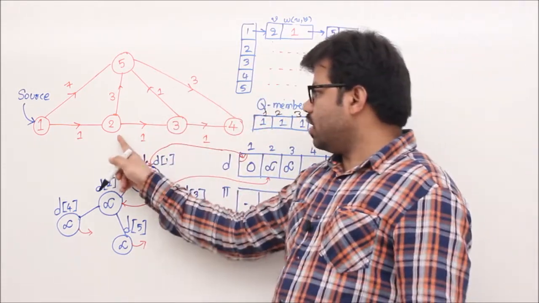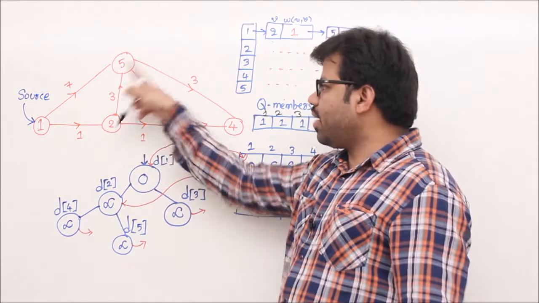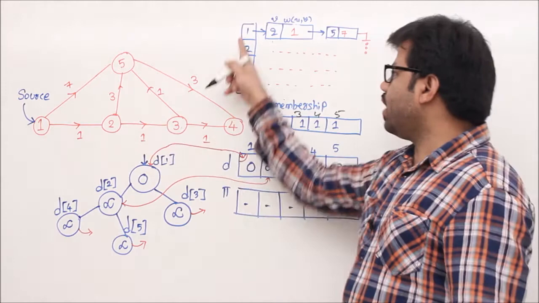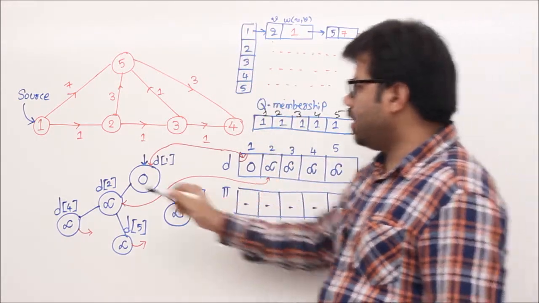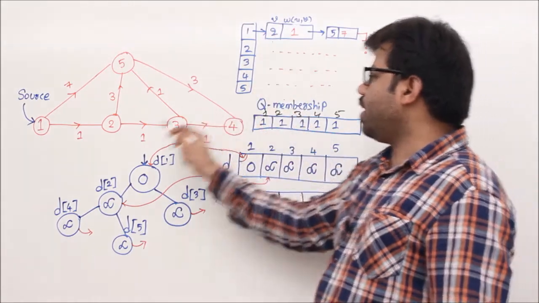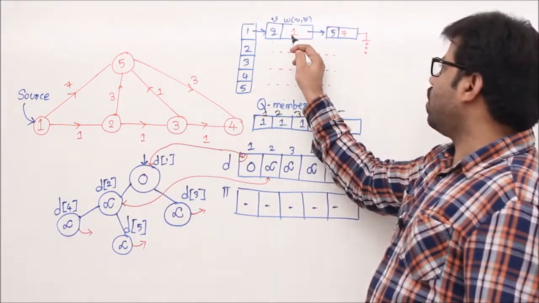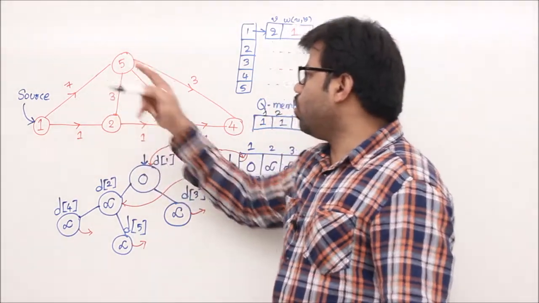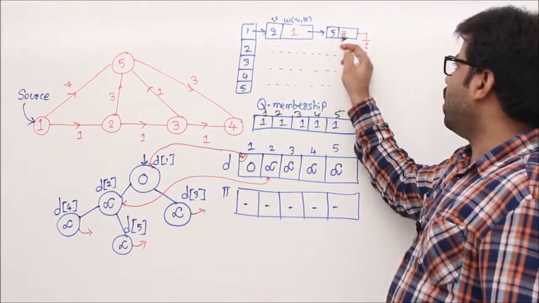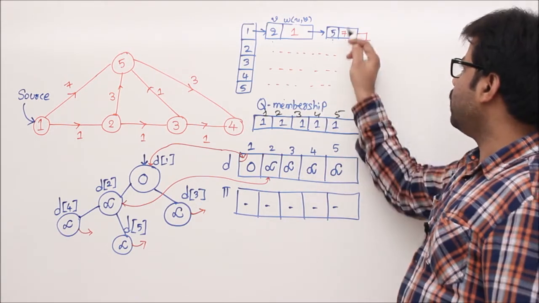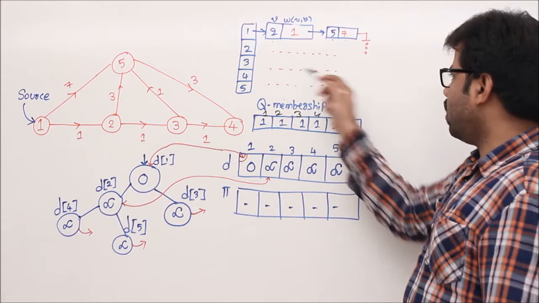One is this graph. This is only for our imagination, but this is the adjacency list. Whenever you have a graph, we'll have this adjacency list. See here, there is an edge from 1 to 2. What is the weight of that? 1. I represent it in another location in that way. Similarly, there is another neighbor for 1, which is 5. So we maintain one box for that vertex and the corresponding edge weight. The edge weight is 7. In that way, we maintain it for all the vertices.